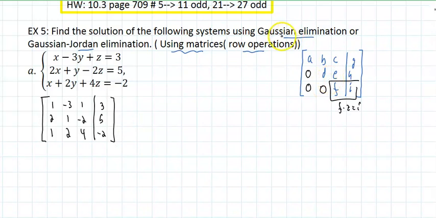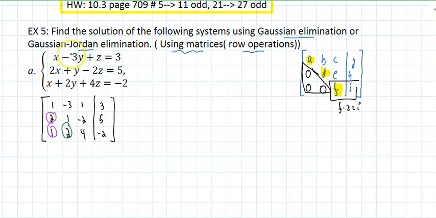Now, Gaussian elimination is really making those entries a 1 each. We could do that at the end. Like I said, we're going to use a combination. This is called an upper triangular matrix. That's what we're going to go for. There are many ways you could do this. We're going to aim for this. So our goal is to make this a 0, this a 0, and then after that, this is a 0. The order is very important.